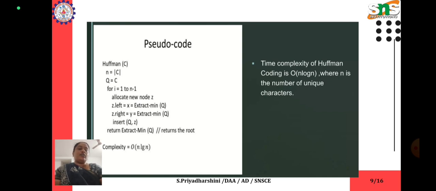Left of z is extract minimum of Q, and right of z is extract minimum of Q. Then insert z into Q. Finally, the extract minimum result represents the root. So this is the pseudocode of the Huffman algorithm.